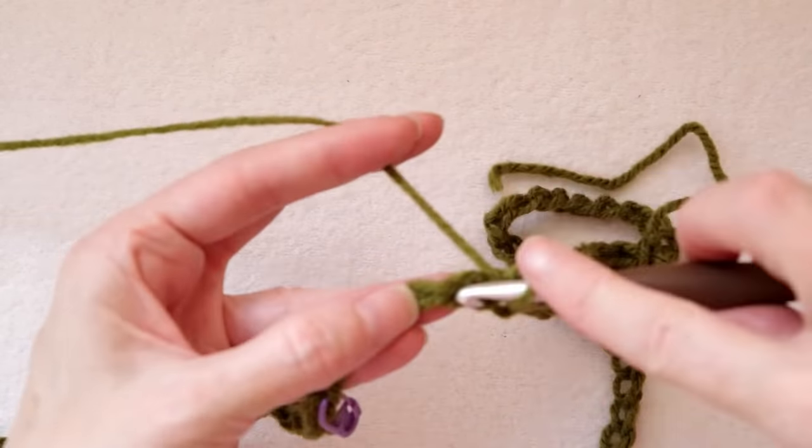So your new color, wrap it around your old color and make just a very simple knot, like tying your shoes. And pull it down tight. And now do the same with your old yarn around your new yarn. Make a knot like that and pull it down nice and tight. Now grab both of your working yarns and slide those two knots together. Give it a big pull, and now we can cut off those tails.